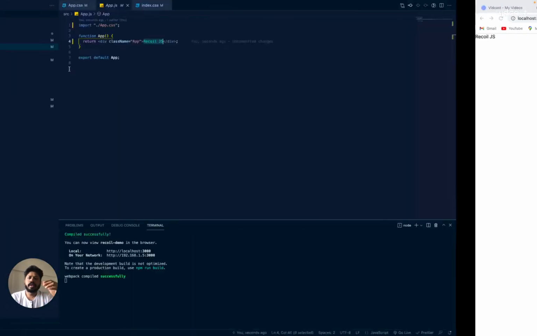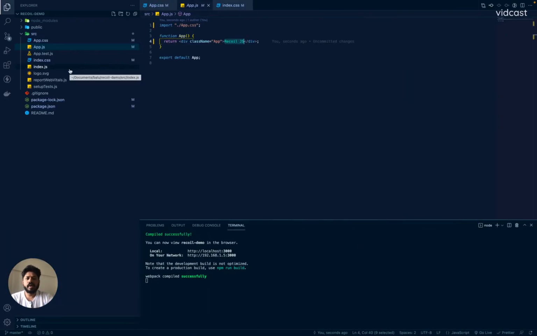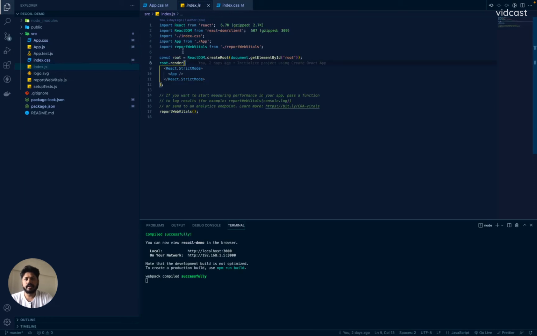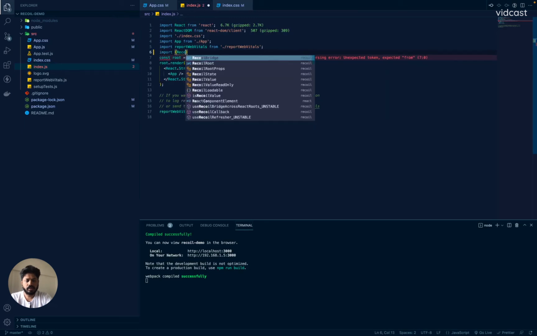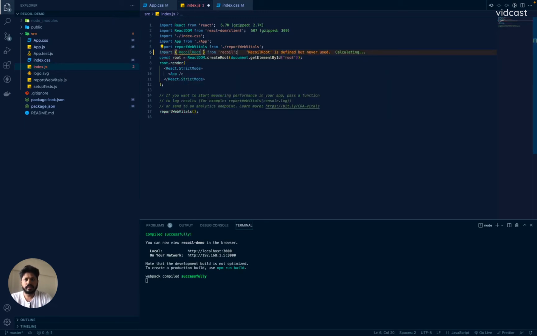Now, to access Recoil, first you have to wrap RecoilRoot around your root component, that means the index.js file. Go to the index.js file. First import RecoilRoot. This is the one.